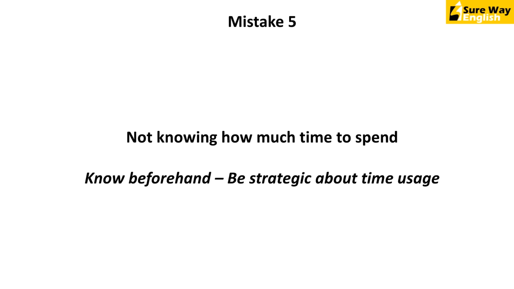Similarly, for writing an essay, you know that the first 2 or 3 minutes I can spend getting some ideas and getting a template. Then the next 10 minutes I'm going to spend on developing my essay, and the last 5 or 6 minutes I'm going to spend on a review. So you should have this strategy very clear in your mind, how much time you're going to spend on each question type, and also how you are going to allocate that time within that question type.